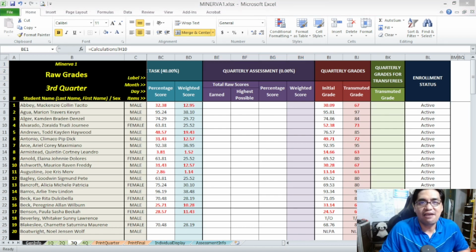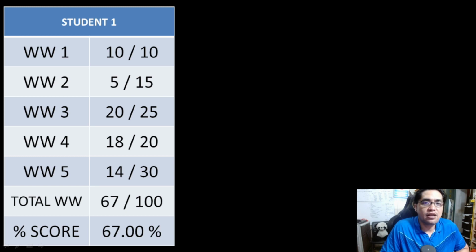Now, if we have sudden responses that will affect all of our students, well, that's easy to deal with. But what if we need to do responses that will affect only particular students? A while ago, we were talking about changes in the macro level, but what about changes in the micro level? What about dealing with special cases for particular students? So here is a particular case that may happen in your school.